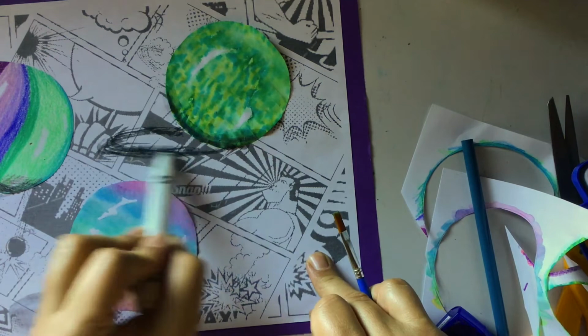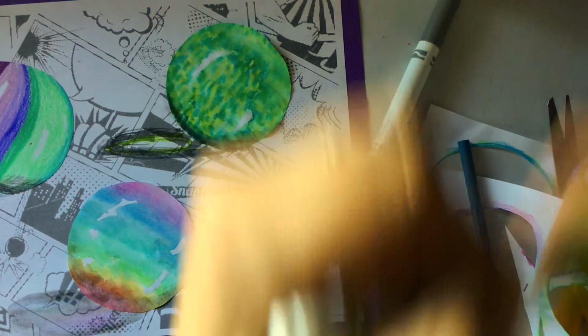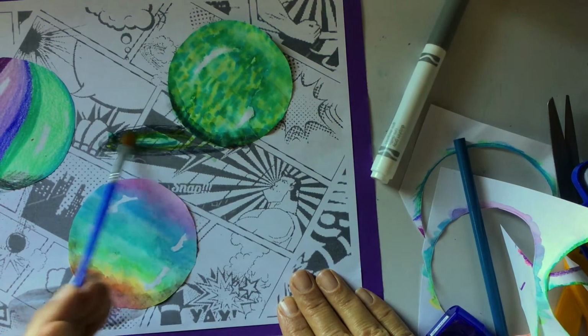And then I'm going to add a little bit of the color from the markers too. I'm not going to fill it in as much because I don't want it to look too dark. So I'm just going to add like a couple little light lines of the marker. And then I will do my wet paintbrush and I will let it kind of smooth in over there.